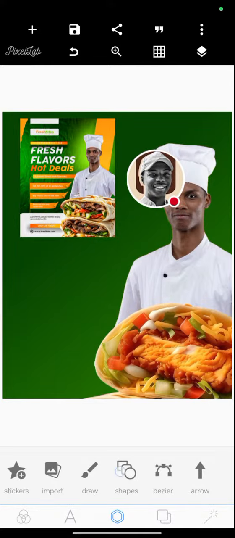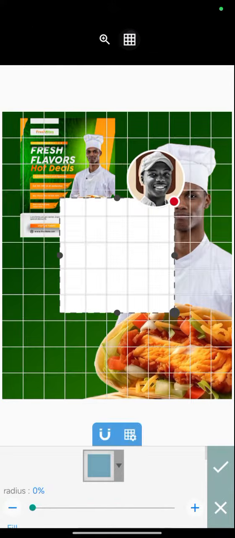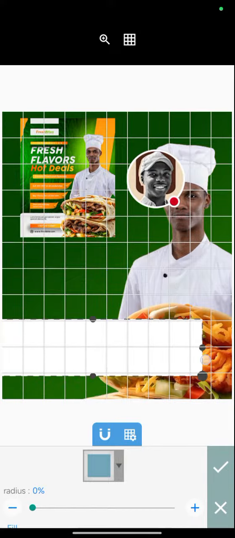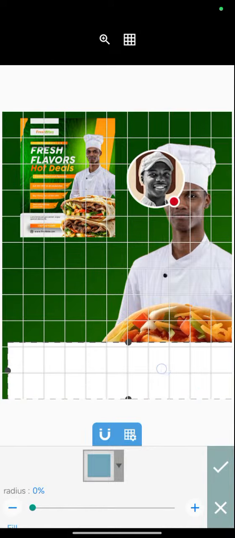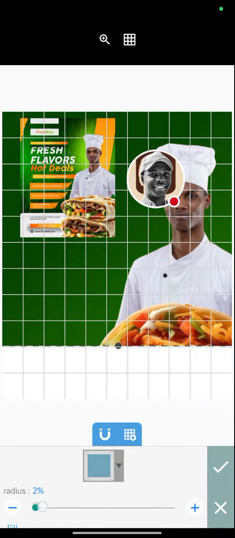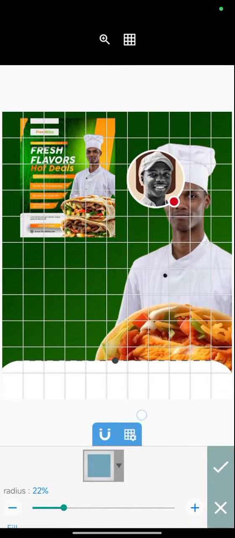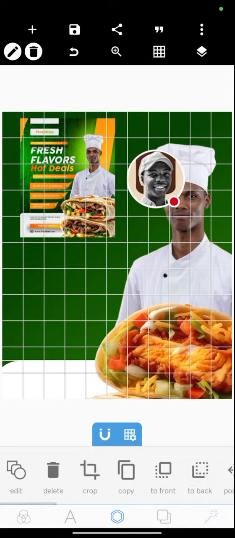So we add a shape like this from our grid. We add a shape like this and stretch it, and give it a little bit of radius. Then we send it to the back.